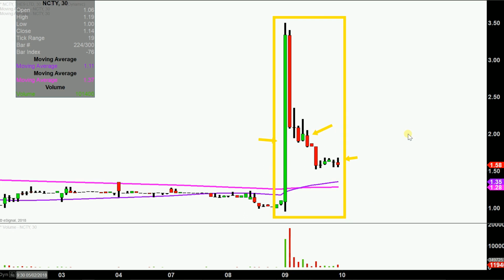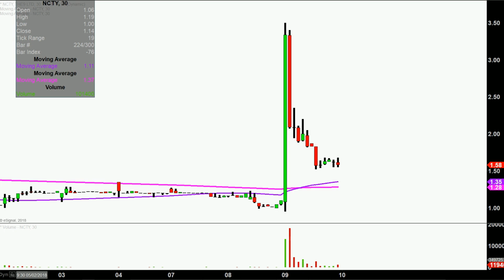I like to do this time frame. I think it does a good job of telling the quote-unquote story of the price. And in this situation, it does a good job of just summarizing the price action. So if you were to say, Clay, look, summarize the price action for me, on this one I would say just a total pump and dump. And I don't mean that in regards to the company. I don't know anything about the company. I'm just making that statement based solely on how the price acted today.